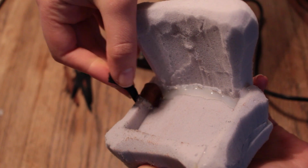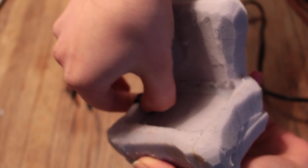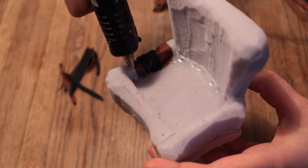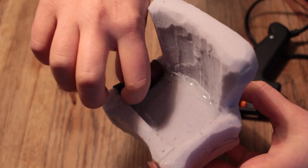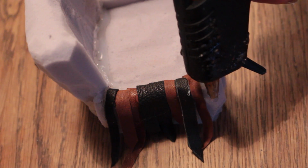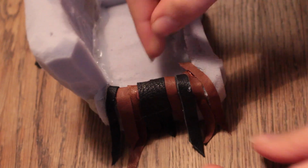And when you're gluing the strip on, try to tuck the strip in between the crease of the armrest and the seat. And continue gluing until the whole armrest is covered. And the more you can get the strips to touch the floor, the better. Now when you reach the corner, you need to glue the strip on askew so it fits. And also remember to tuck it in between the creases.